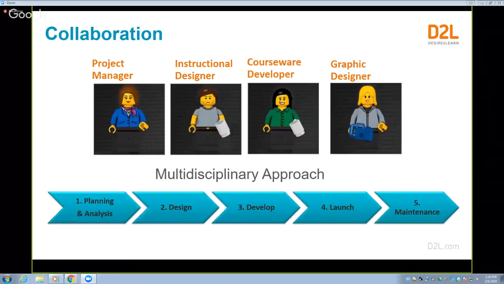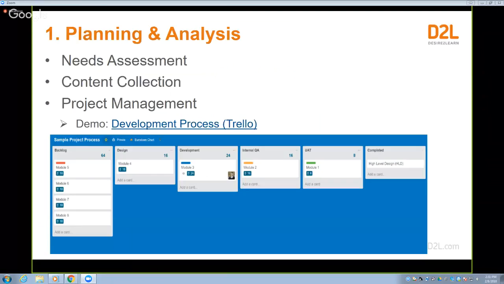And then finally, maintenance. Usually in this stage, we just make a maintenance plan, a review schedule, who is going to maintain it, that sort of thing. Now, the next slides are just going to go into depth about each of the phases. This might be more useful for you guys because your team is a little more all over the place. We also have remote employees here, and we use tools like Trello, like you'll see at the bottom there. Basically, they're just different tools that we use to organize different tasks.